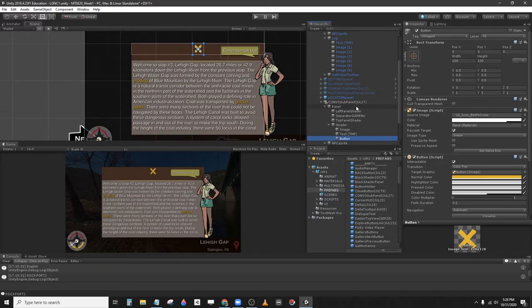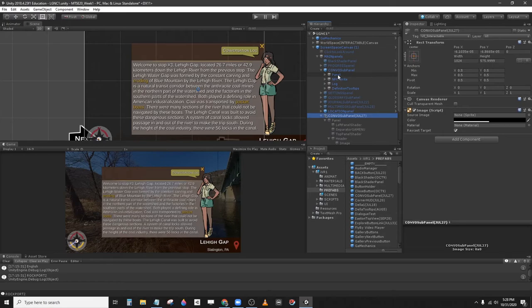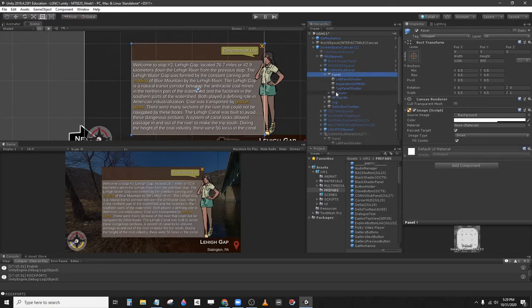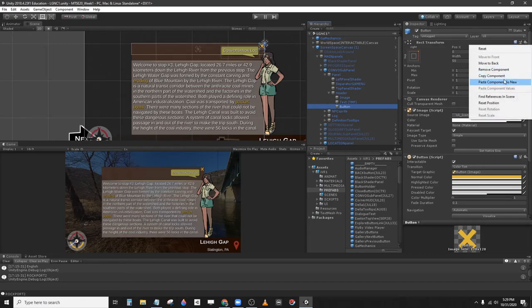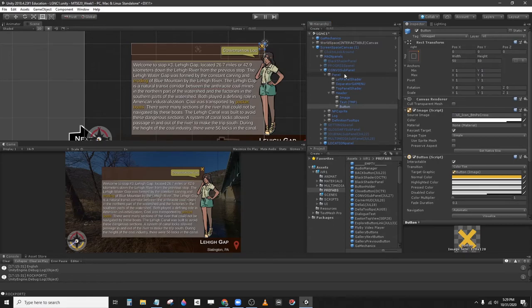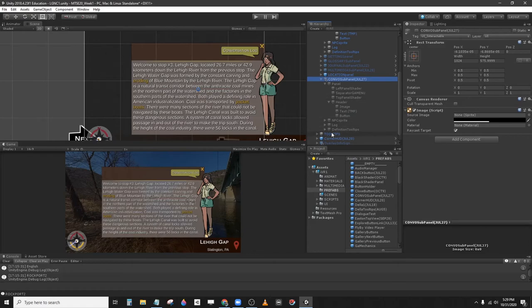Luckily, we didn't delete the previous crazy convo subpanel. And if I hide our new panel, you will see that the X button to close the panel is in the correct place. So what we can do is we go to that game object here of the old panel, open the header, click the game object button, and all the parameters of the rect transform component, I'm gonna copy here, copy component, and then I'm gonna paste in the one that we are editing, in the new one. So the new one is currently inactive, so we see nothing, right?